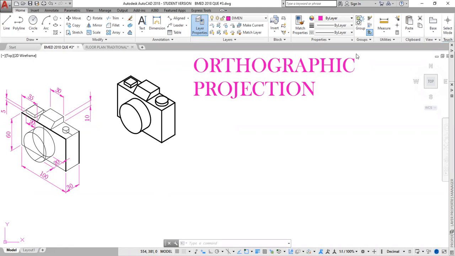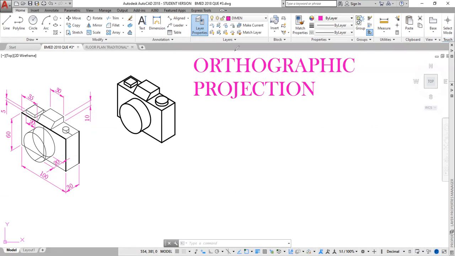At the end of this class, we should be able to produce the orthographic projection for this camera. Orthographic projection is basically a two-dimensional representation of a three-dimensional object. Say, for example, this camera, we have three dimensions.